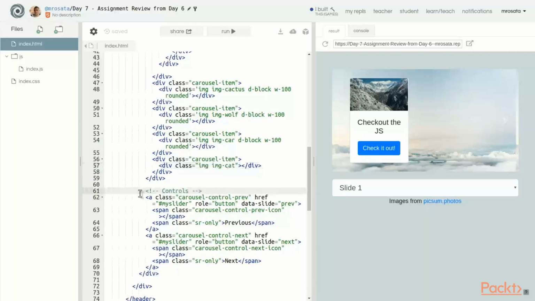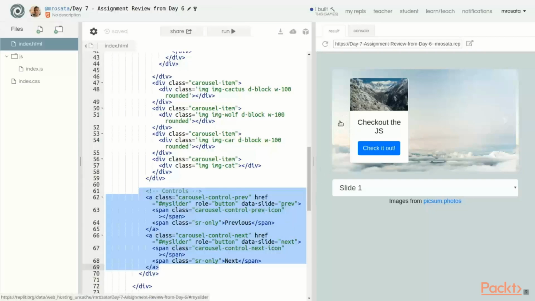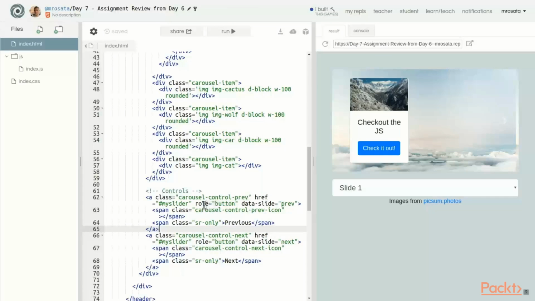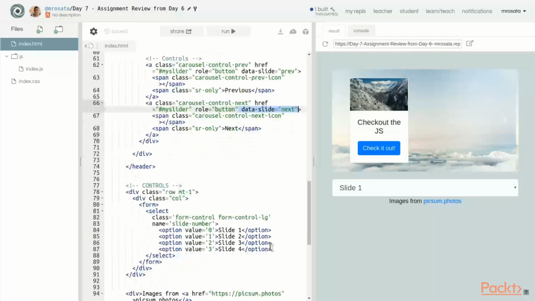Underneath that, there are controls. Now these are the two controls. They're very faint. They're on the left and right side of the slideshow. Similar to the indicators, Bootstrap sets up the events for this, and it will go to the previous slide, and this button goes to the next slide. And so we can use this to create buttons if we want to control our slideshow. I'm also going to show you how we can do it with JavaScript though.